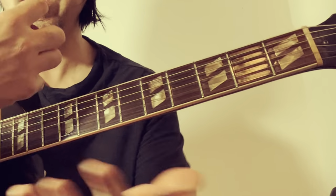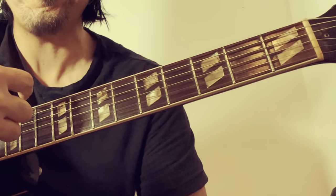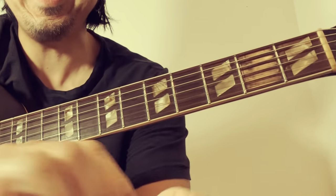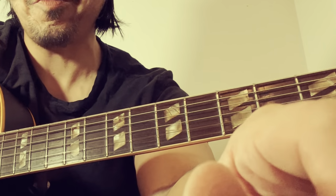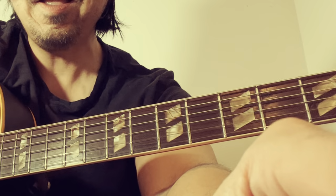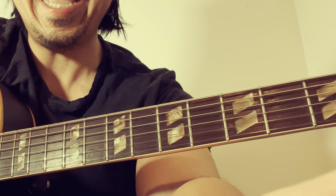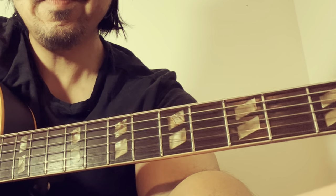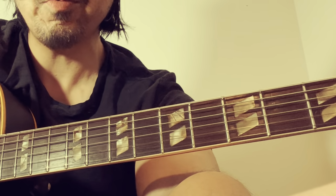So again, guitar players, feel free to look at the uke stuff too, because that will get you into some chord melody style or chordal soloing up on the high end, and I think that helps quite a bit. You can learn from each other, from the different arrangements there. Okay, but for the guitar here, I'm going to write 8, 10, 10, 10. Let's use all four strings. Why not?